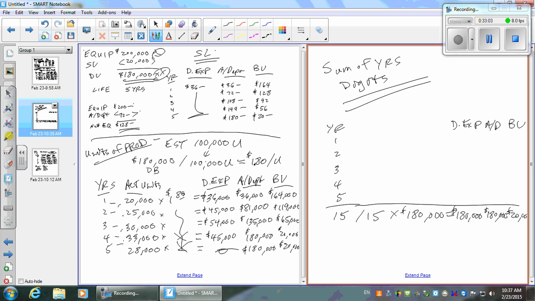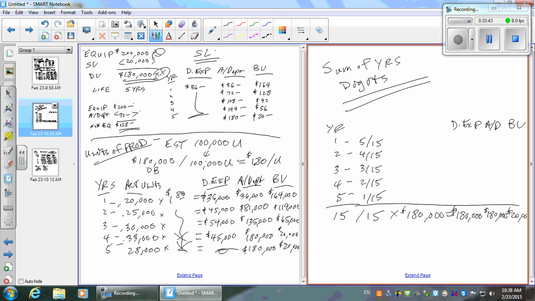Yeah. But here's what I do. I want to have more depreciation in the earlier years and less in the later years. It's an accelerated method, in other words. So what I do is I just flip the years around. This is crazy. 5 fifteenths in the first year. 4 fifteenths in the second year. See, I just flipped these around. 5, 4, 3. 3 fifteenths in the third year. 2 fifteenths. And 1 fifteenth. So what does 5 fifteenths, 4 fifteenths, 3 fifteenths, 2 fifteenths, and 1 fifteenth all add up to? 15 fifteenths, right? We got it.